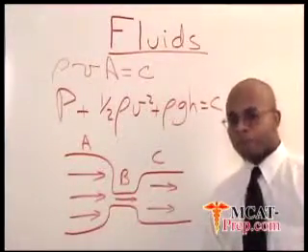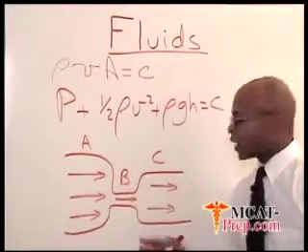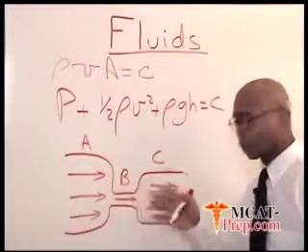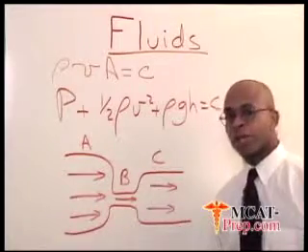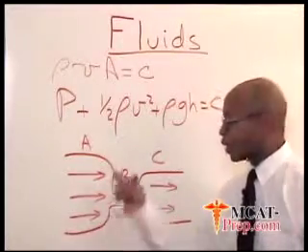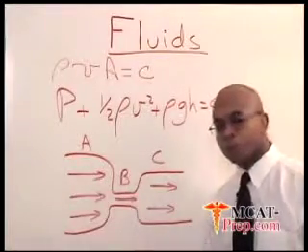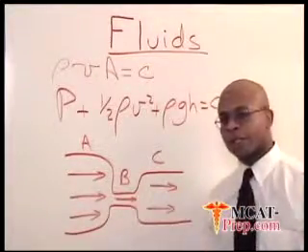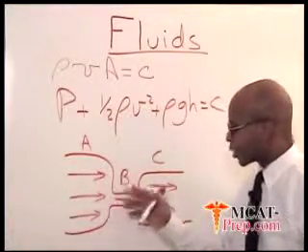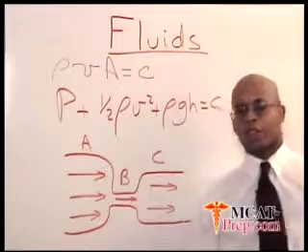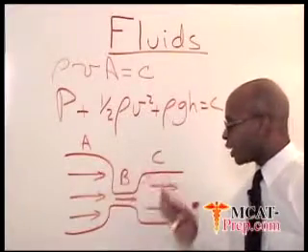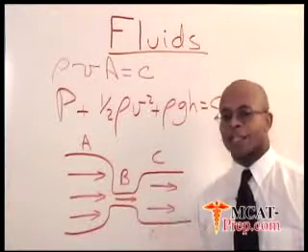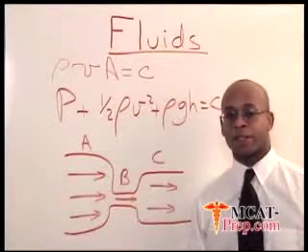Consider this system of pipes with varying diameters. There are three different diameters, A, B, and C. The fluid is moving through this system in what is called streamline flow, as opposed to a lot of turning, which would be turbulent flow. So as this fluid is moving through the system, we have different cross-sectional areas. Now here's the question. In which one of these containers or areas would we have the highest pressure? You may want to pause and consider your response.